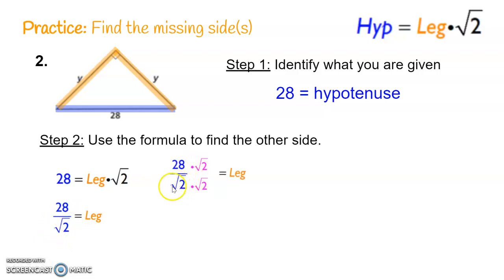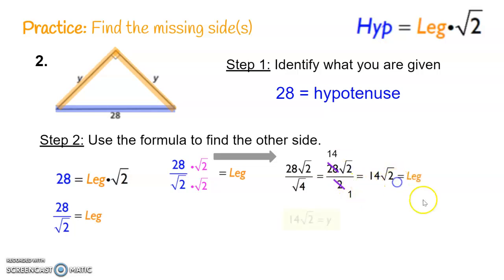Remember, if I want to get the square root out of my denominator, I'm going to multiply by root 2. Please be careful. Whatever you do in the numerator, please also do in the denominator. I'm going to multiply straight across the numerator and straight across the denominator. Mission accomplished, because the square root of 2 times the square root of 2 is the square root of 4, which is just plain old 2. Don't forget to reduce your radical down, and there's the answer for both of your legs.